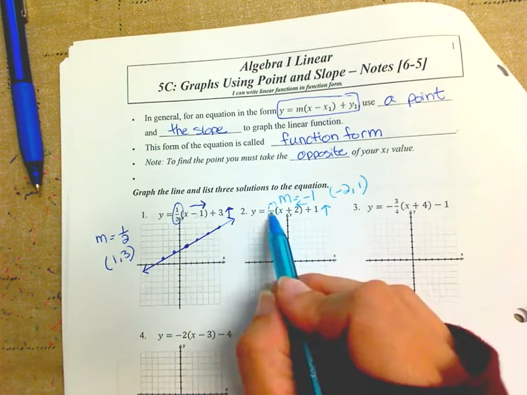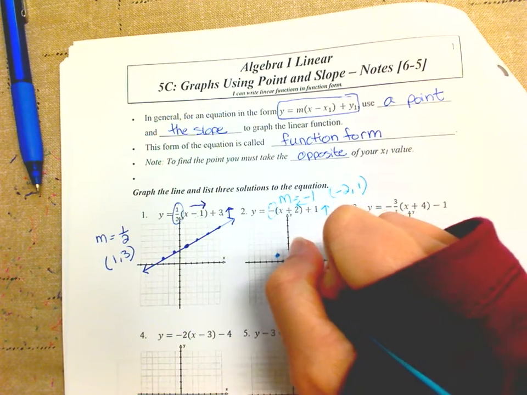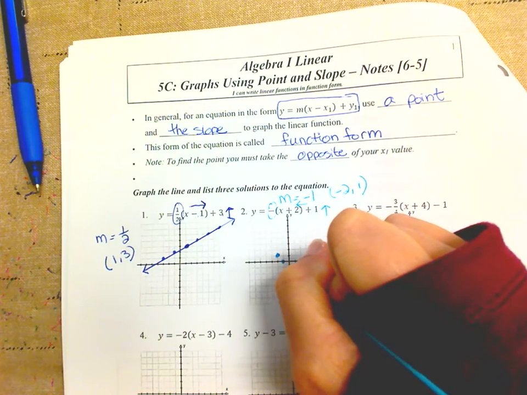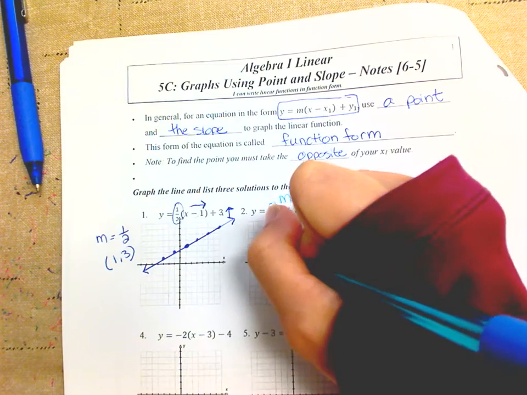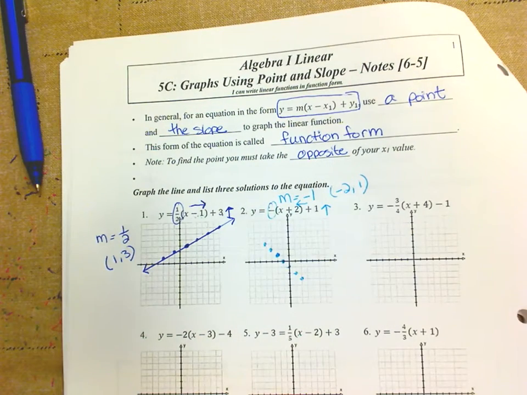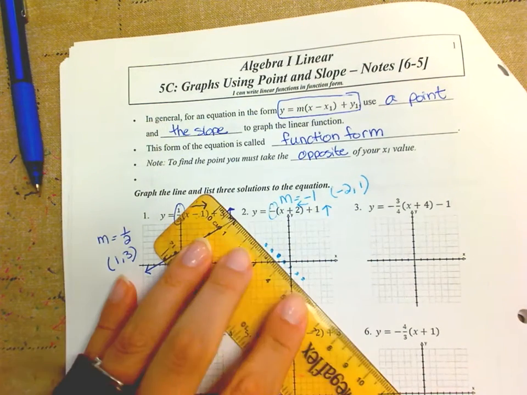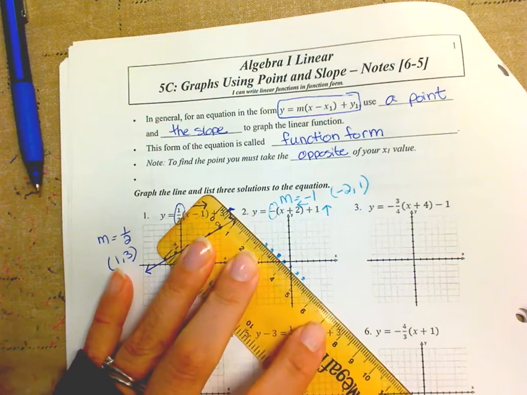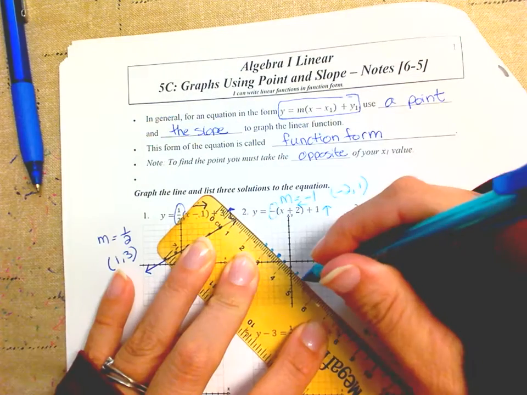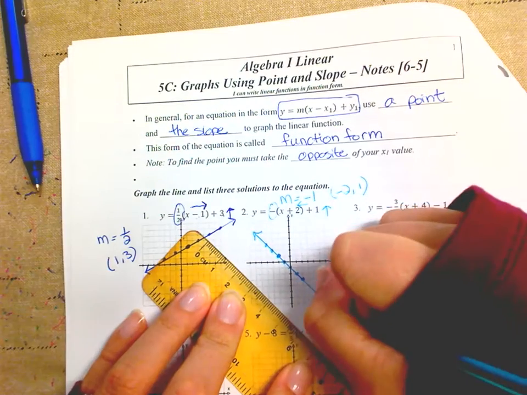And then do your slope. -1 means you're going down 1, over 1, down 1, over 1, straight down the diagonal. And of course you go up 1, back 1. And again, make sure you connect this. This is a line. You're actually connecting all your points from now on. Back when we did sequences or just plotting points, we did not connect them. But if you're graphing a line, you need to make a line.